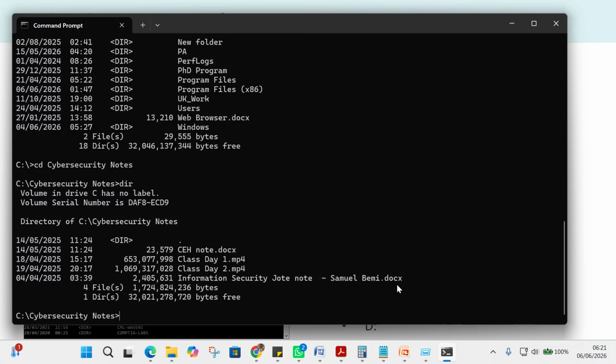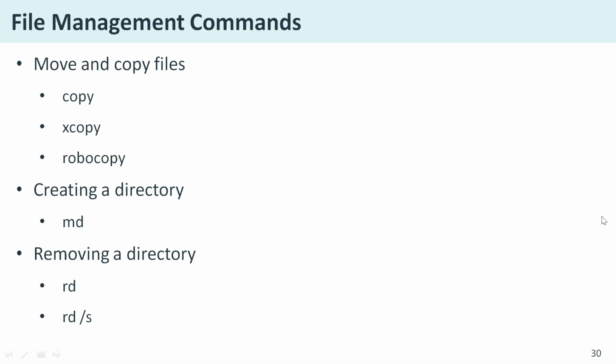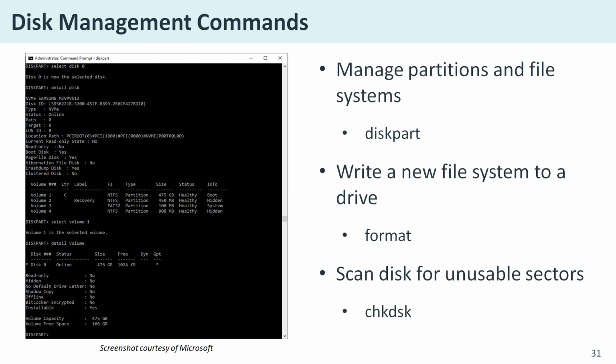Alright? So this is how you're going to use the command prompt. Very important. Command is very interesting, right? So all these are copying of files, you can move files, you can copy one file to another. MD is to make a directory, to make a folder. The same way you create a folder on your desktop environment, you can also create a folder on command prompt. Remove directory: you don't want a folder anymore, you can remove it from here. /s means subdirectory. If you remove a folder and the other subfolder inside, /s will remove everything, all the subdirectories inside.